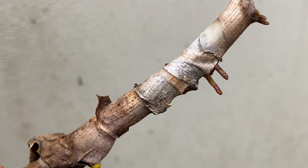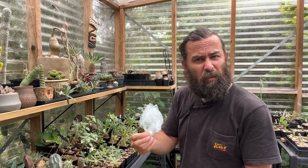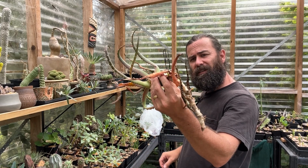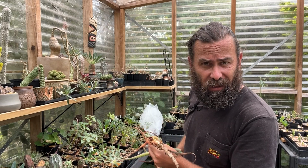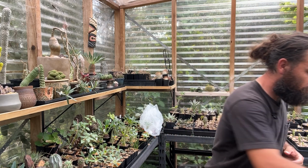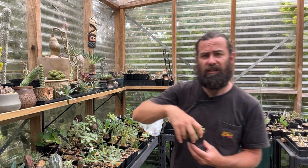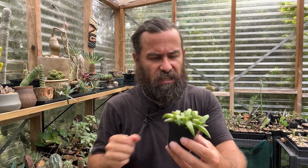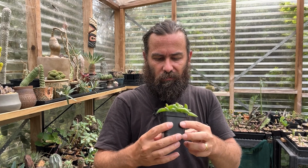Now, I probably wouldn't take that relaxed approach if I was propagating something rare like your castilloniae, but it is indicative of just how happily they are taking from cuttings. When it comes to growing these plants from seed, pretty straightforward as well. All you need to do is get a pot of relatively well-draining soil, sow some seeds on the surface, cover those seeds with a little bit of mineral mulch, and then water, heat, and in no time you'll start seeing leaves popping up.